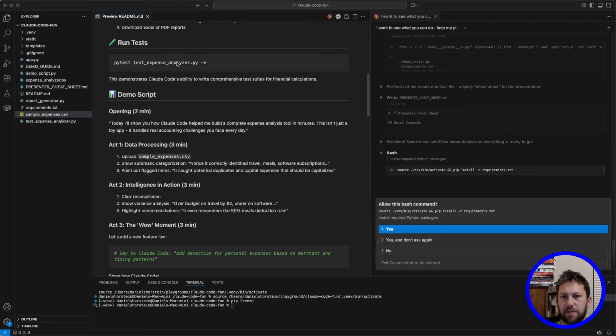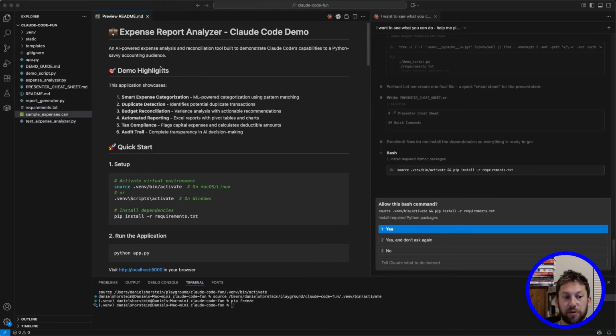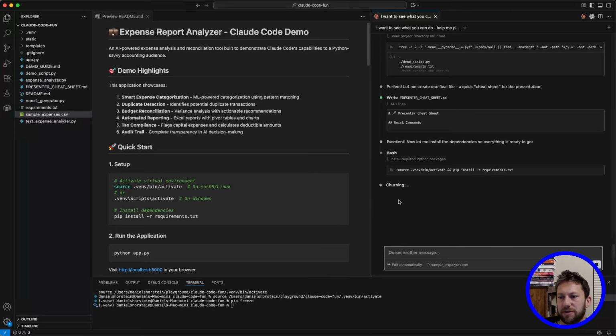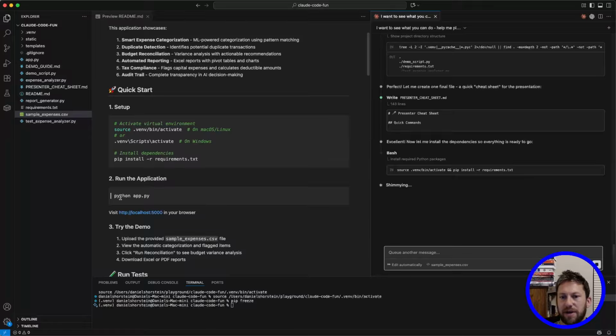All right, looks like it's just about wrapped up. It's even created a README file, which is pretty cool, which talks about what the demo does. And now it's doing the virtual environment, so it's actually adding the files that are in the requirements.txt. So that's exciting. And once that's done, I'm going to probably try out the Python app.py, and hopefully it'll create this Flask app that we can pull up and try out.